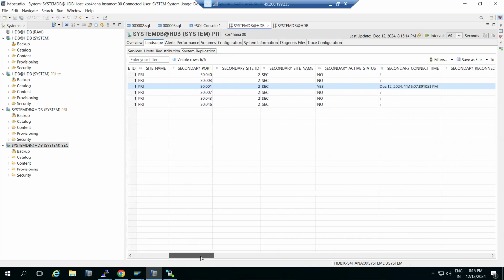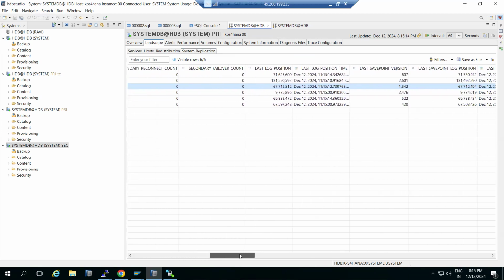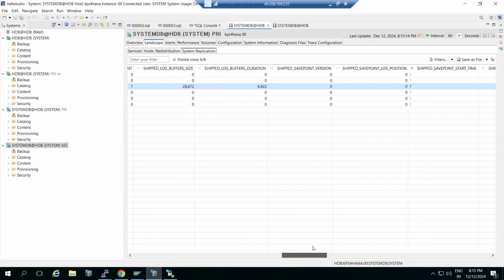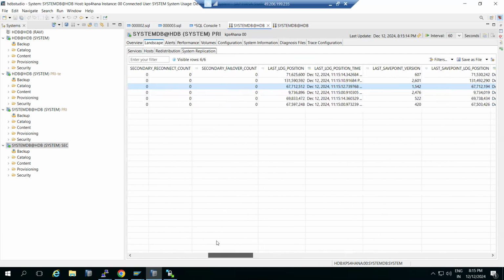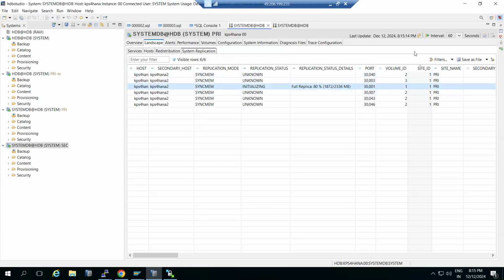Log shipping, data logs, everything will be replicated to the secondary. It is active. The second one comes to the system DB and tenant DB, then the access engine and index server. So this data will be replicated.